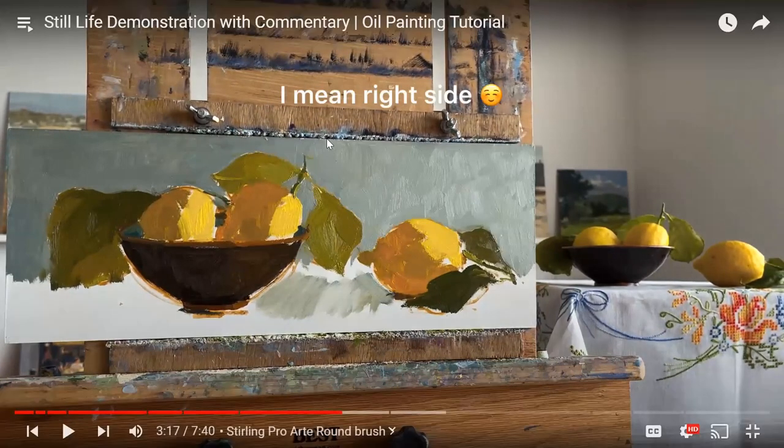I want to stop here too to mention where her camera is. It seems to be lower than her actual eye level. The way that she paints this, she can see more of the top of the table than we can see in our view, because I think the camera is set just a little bit low. So where the horizon lines fall and things like that are not quite the same in the final painting as what we're viewing here in the video.